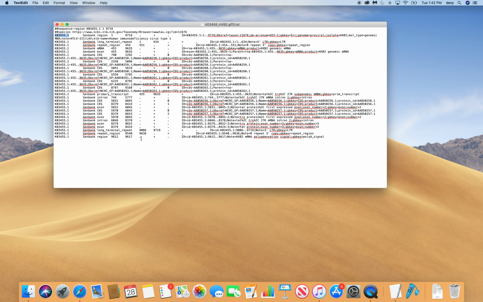We have a couple of other distinctions. For example, these plus signs denote that these features are all in the forward orientation. And then we also have, from what I remember, 0, 1, and 2, which are different reading frames that are important based off of where proteins start and stop. And then you have a few other bits of information to help you give names to different pieces whenever you're trying to display them.